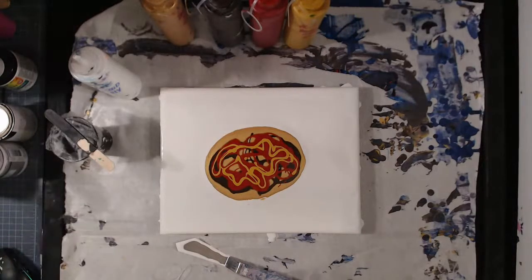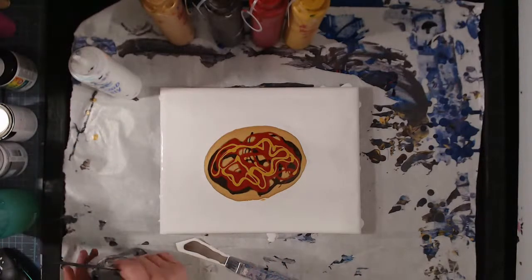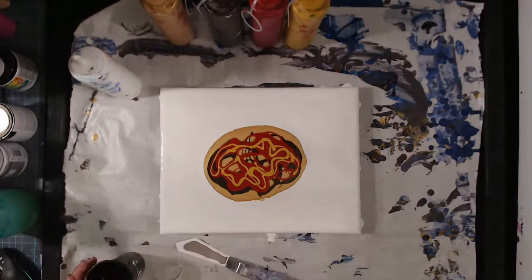Peanut butter doesn't work for me because I eat peanut butter by the spoonful as it is. So, okay, I do need to drink. I've been drinking a lot of water. I've actually gone, let's see, how long has it been now? 2.5 weeks without a soda, which is a long time for me.